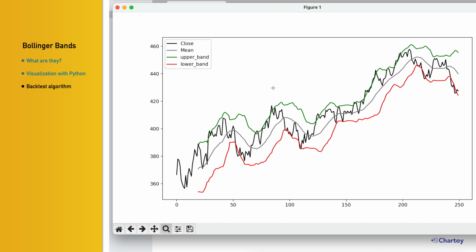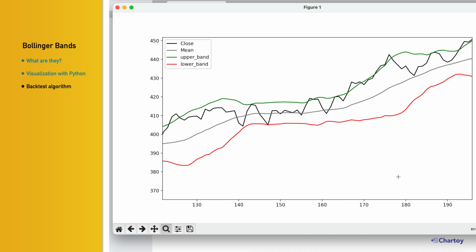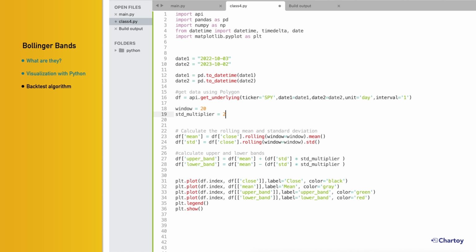Let's zoom in again. So if we look at this area here, you can see that again the black line is somewhere around the average, but many times it's bouncing or dancing around the green line. So it crosses it and goes back to normal, but then crosses it again. It's not really clear how we can use this. But let's now go and change it into 2 standard deviation.